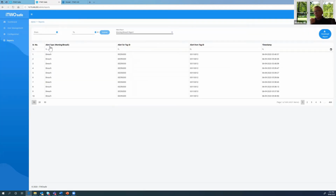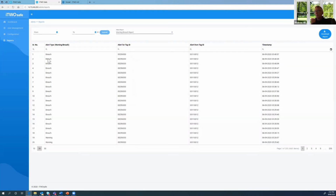We then also have the standard breach report. This is just looking at any breach or warning that comes through. So we can look at this and say, is it a breach? Is it a warning? Which tag ID, to which tag ID, and what time did that occur? So it starts to really give us this information. Again, if I only want to search for warnings, I can come in here and just search for warnings.